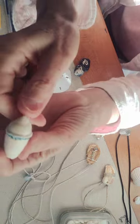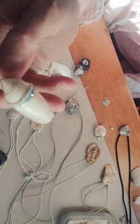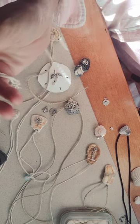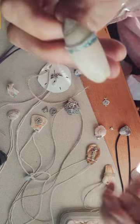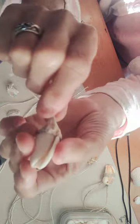Okay, this one, I absolutely love this shell. I've never seen a shell like this, white. If I can show you what they typically look like. Yes, I have one over there. I'll have to grab it. But this was pure white. You don't find them pure white like this.